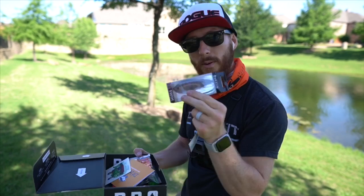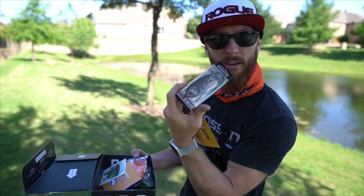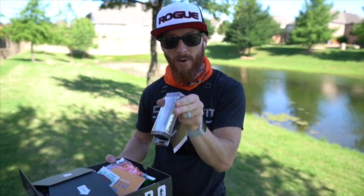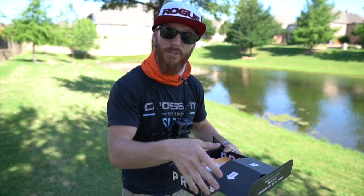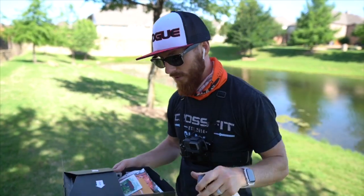Next is the Westin Swim. This is actually a topwater hollow body lure — pretty dope. Floating, three and a half inches, five-eighth ounce, and this sucker just walks right on top of the water, fishing just like a frog. You can also crank it in a little bit and it'll actually dive and do a little swim. You can pop it, give it a little jerk. I think we're gonna catch some big ones on this thing.